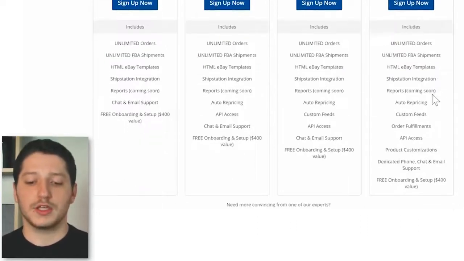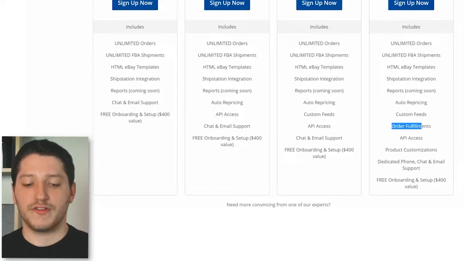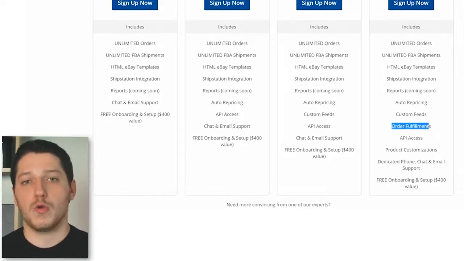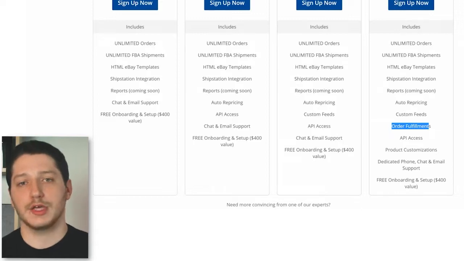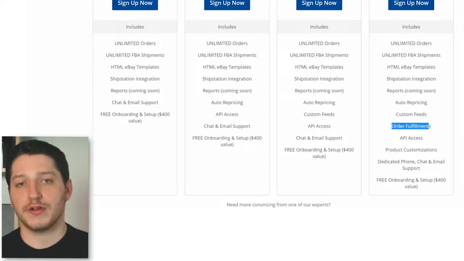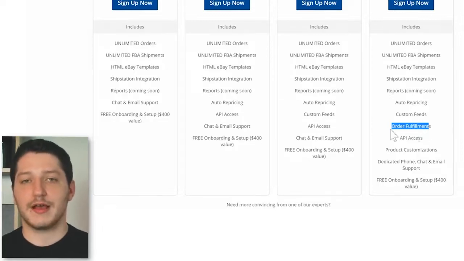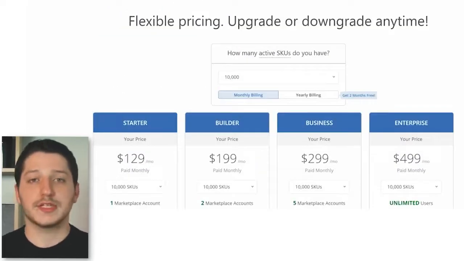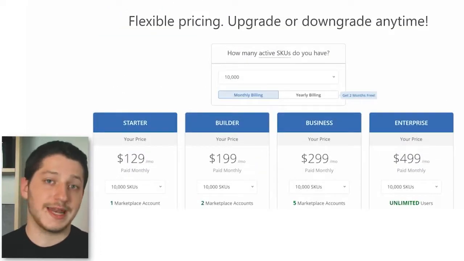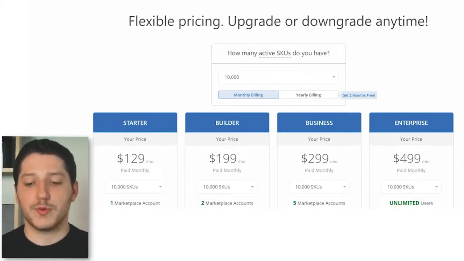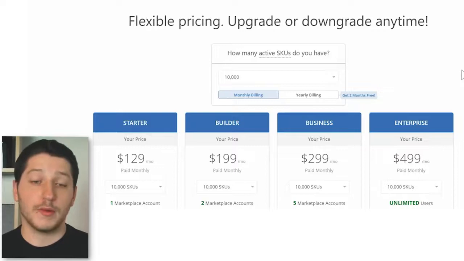And also with this, you get what's called order fulfillments. Order fulfillments is what allows you to do the auto ordering. This allows you to create the emails to send those purchase orders to your suppliers. It allows you to do the auto ordering from your suppliers if they have an FTP server. So once you're on this plan, that allows you to do the auto ordering and also automate your business. So for my business, they do wholesale drop shipping. They enable me to do all of that, as well as they're also great for FBA. So this was what I chose for my business to automate everything.